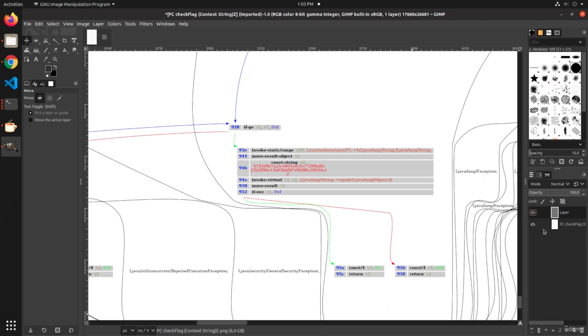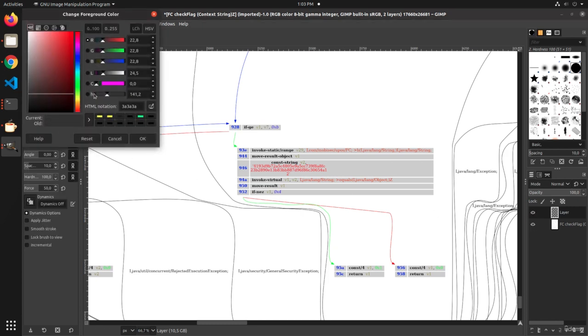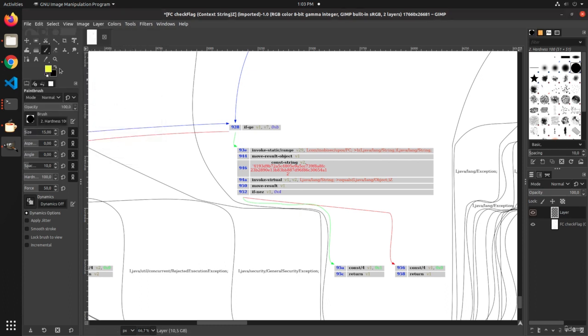So you might want to increase the RAM of your virtual machine to view this. Okay, now we've got our layer and now we can drag our pencil into this. I choose yellow because green, red and blue are already chosen. Blue is, by the way, a single path. So if we have a branch with true or false, we've got green and red, and blue is a single instruction, a single jump, this way.